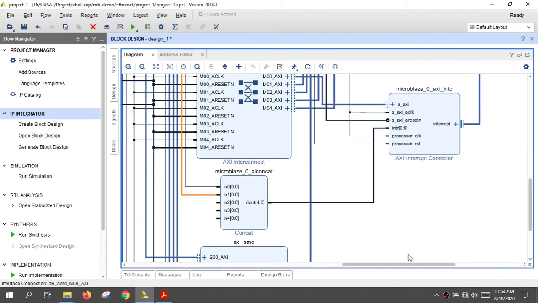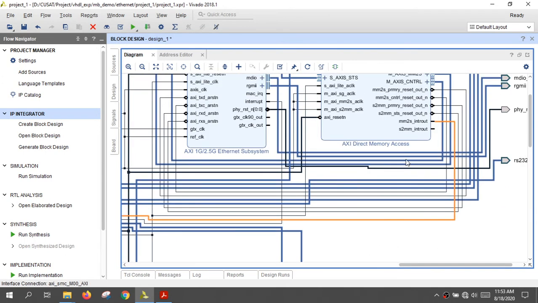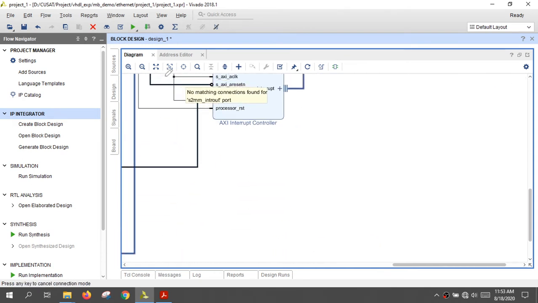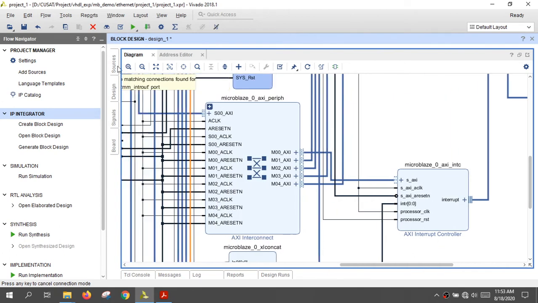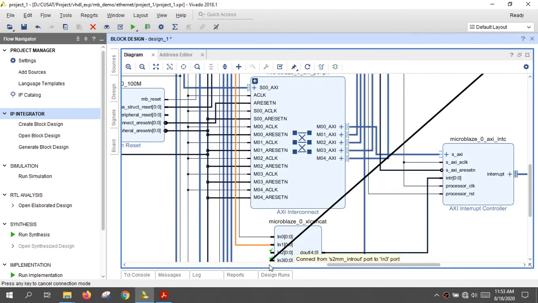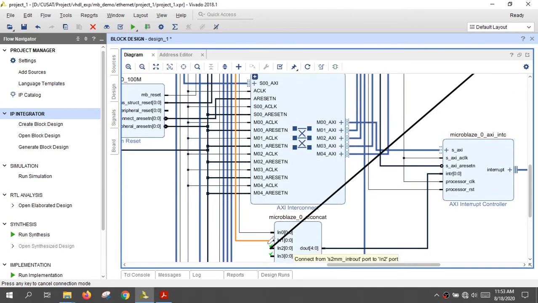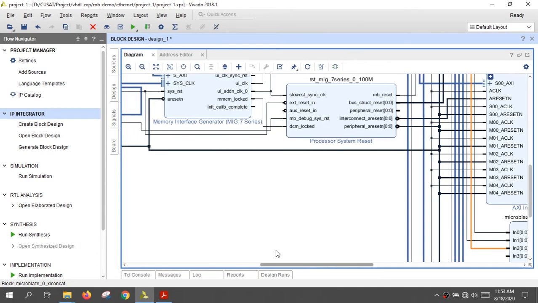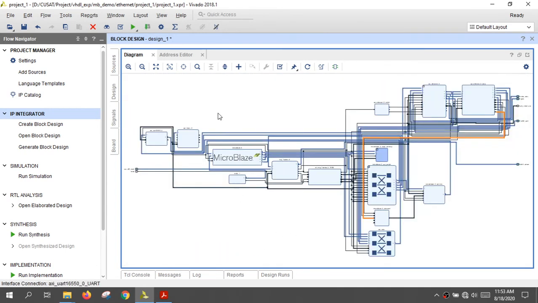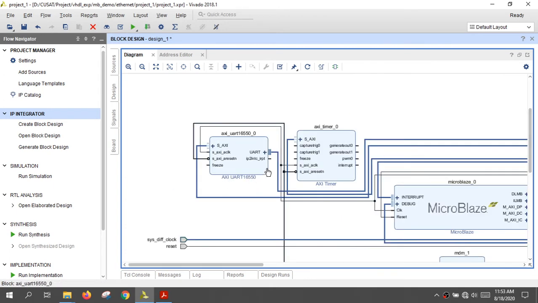So we'll connect both of them. Connecting it to the third input. Now we also have the AXI timer and the UART.